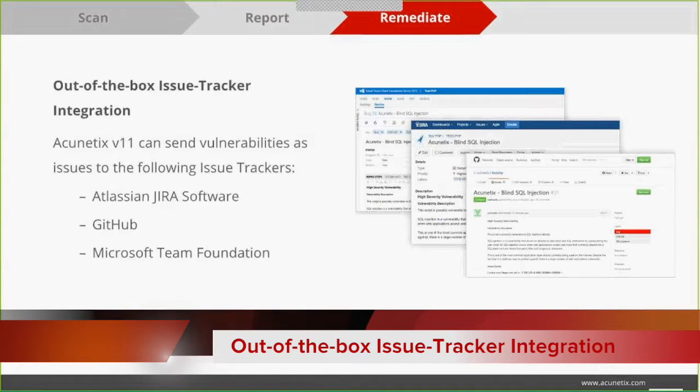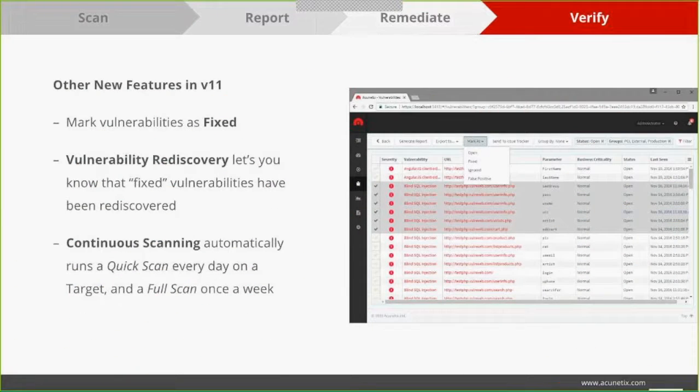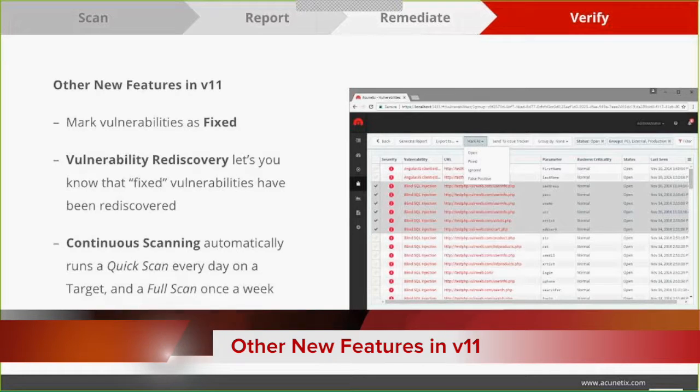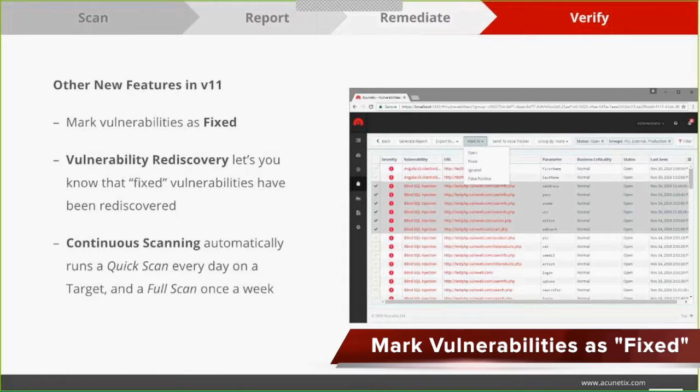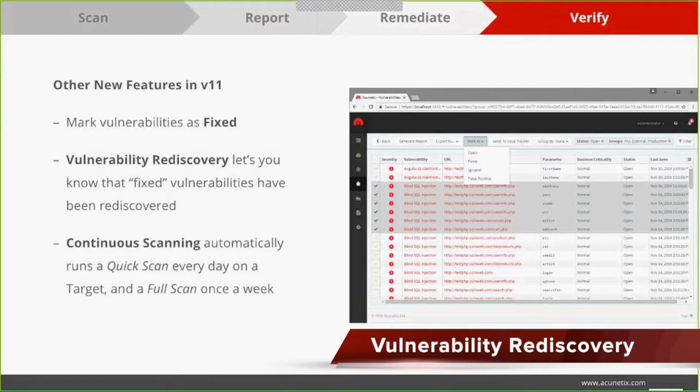We've newly integrated an issue tracker, which is basically, once the scan is complete, all of the vulnerabilities found can be actively exported into Atlassian Jira or GitHub or TFS. Once the vulnerabilities have been remedied and the developers have gone in and made their fixes, they would come back into Acunetix, mark those vulnerabilities as fixed, and they can re-run the process.